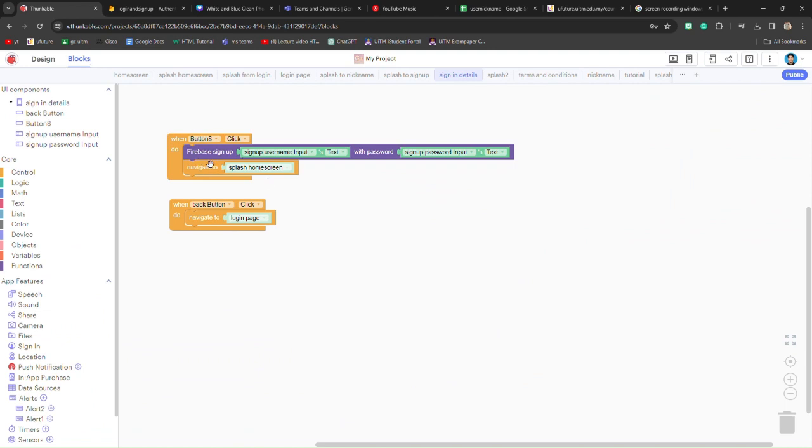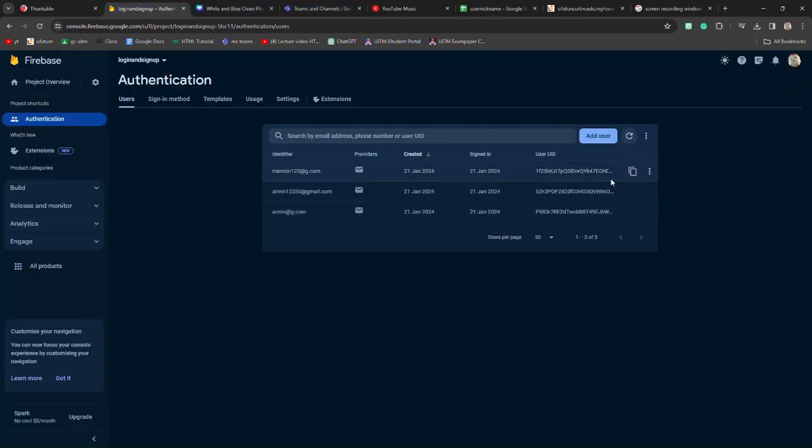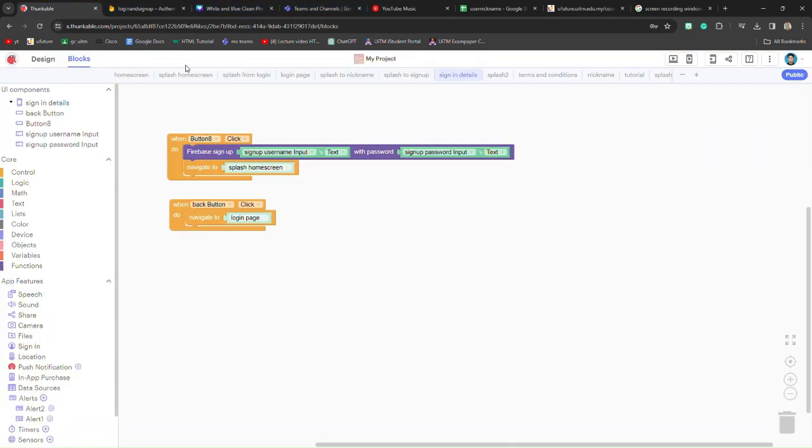So Firebase signs up using the input text with the sign up password input, and navigates to the splash home screen. So this basically just takes our inputs and puts them in the database here.